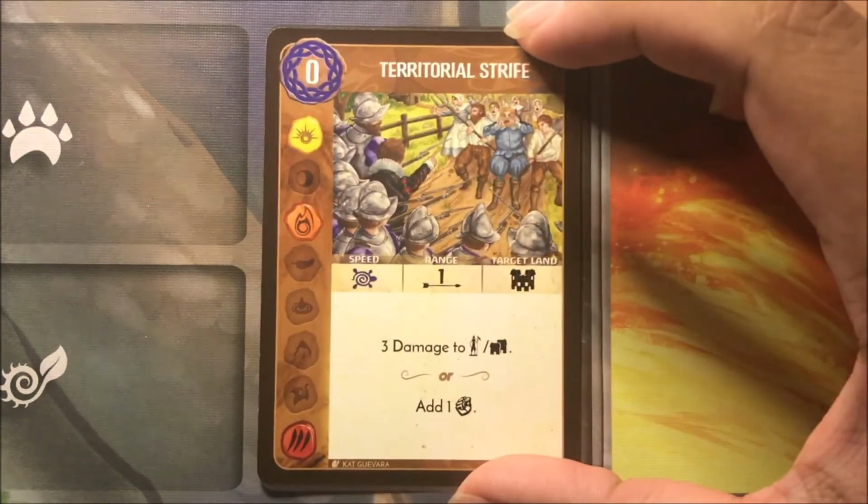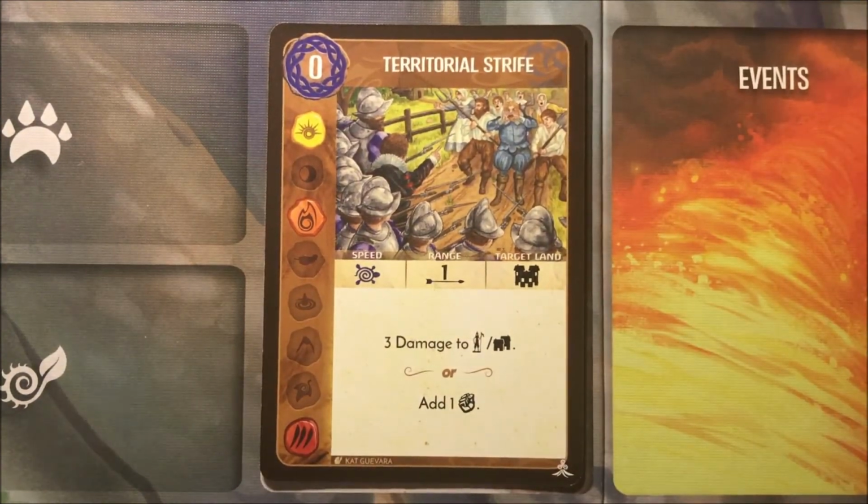Next card, we have Territorial Strife. At range 1, target land must be a city. 3 damage to towns or explorers. So, dealt out however you want, I believe, is how you would read that card. Or add 1 strife. Well, you're targeting a city already, so if that's all you got in that land, throw some Dahan in there, that's strife, and you're set for the next turn.